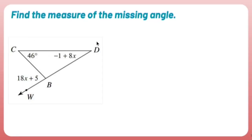Find the measure of the missing angle. All right, what I have here is an exterior angle. I know the exterior angle is equal to the sum of its opposite interior angles. So that's what I'm going to set up.